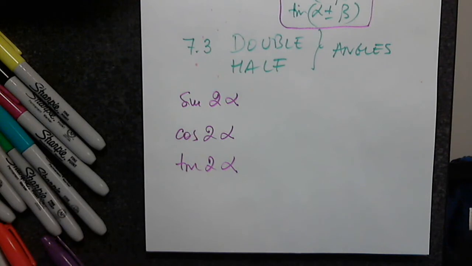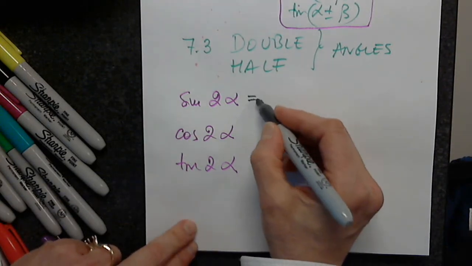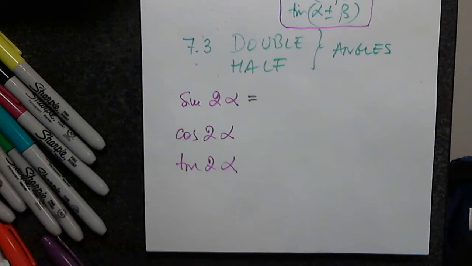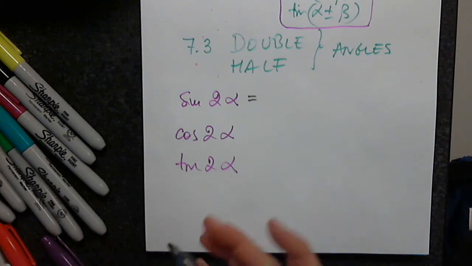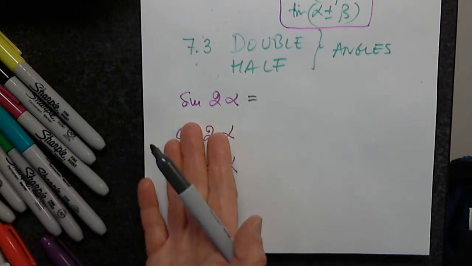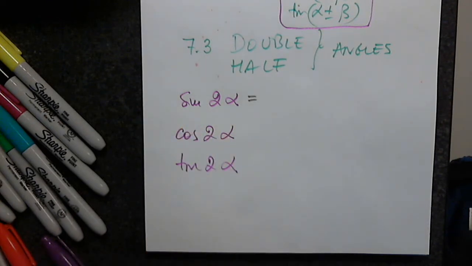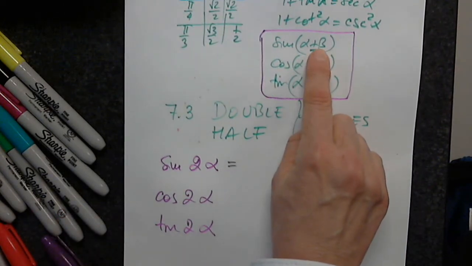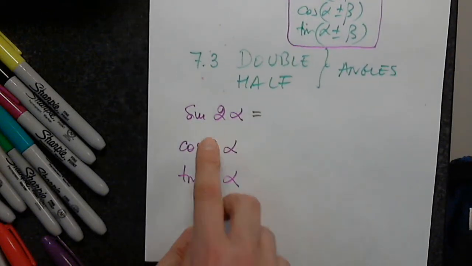How come I don't have to memorize sine of twice alpha? Because sine of twice alpha is, can anyone tell us what that will equal? Not the formula, but what do you see here? What does this say to us? It says sine of 2 times alpha. Or if I say I have two $1 bills, I have 1 plus 1. And when I say twice alpha, what do I mean? Alpha plus alpha. Exactly. But if I say alpha plus alpha, then from here I will be able to get this in a blink.